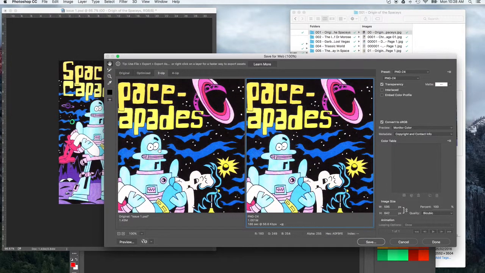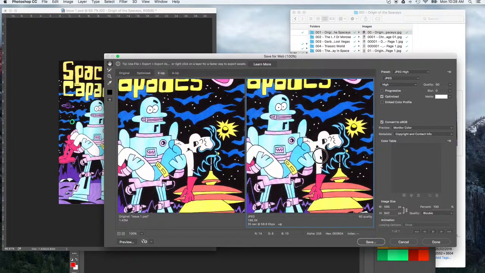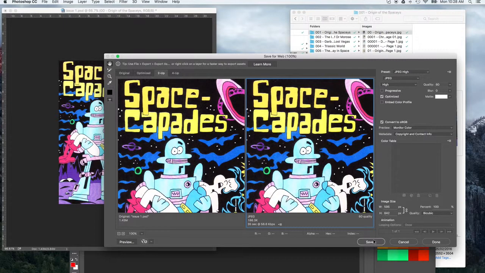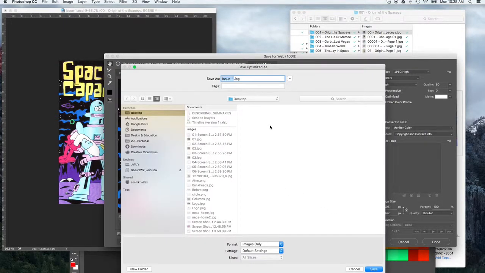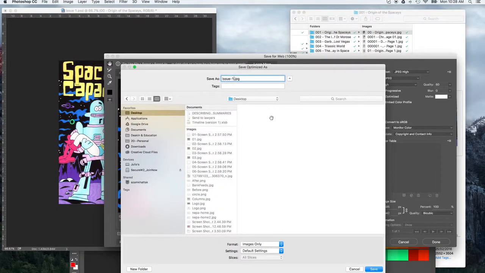See there's two, there's the original, which is 1.3, it's pretty big, or you can have a, let's have a look here, have a JPEG, high resolution of 60, that's fine. Click save. And that's issue 1. So what we need to do is, well, let's just save it on desktop, but save it in the same folder.